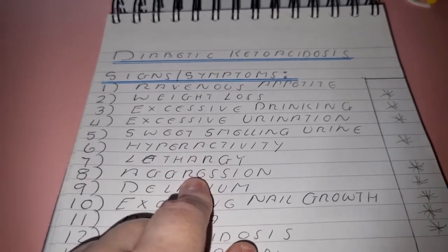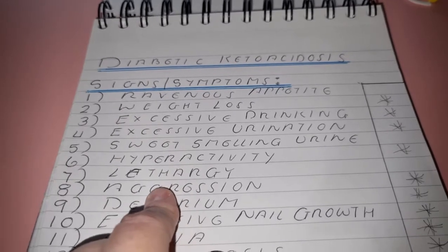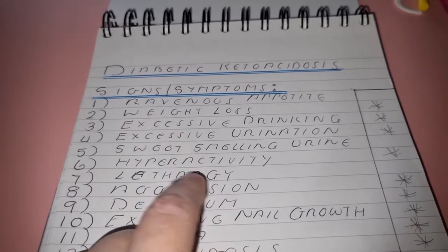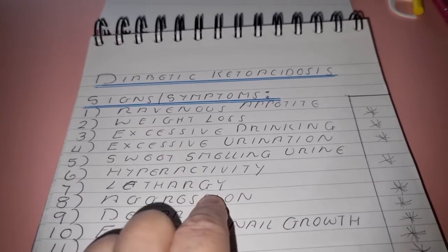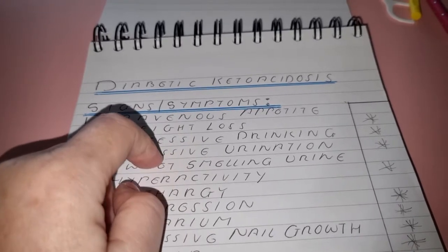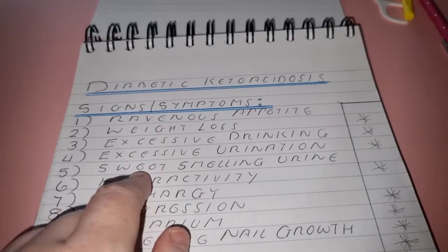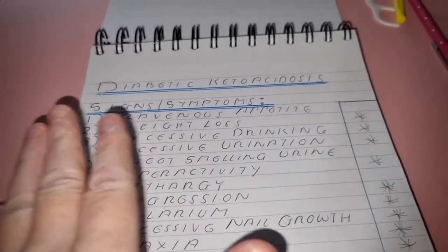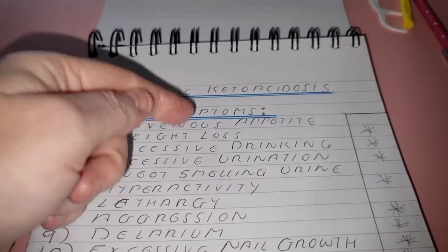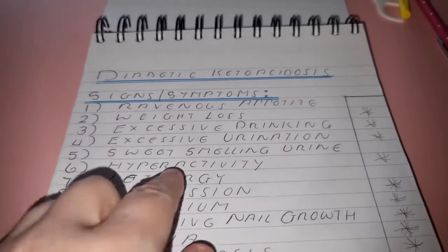Might just be his temperament, because he doesn't have the delirium with it or anything like that, but it's best getting him checked. So the aggression, just put a little flag towards that, especially if they're getting the other symptoms. But some of these other symptoms, the major one, like the drinking, doesn't usually show up till later on. By then, usually it's too late. But again, it could be totally different in different hamsters. Some might get that first. So these are just a checklist to look out for.